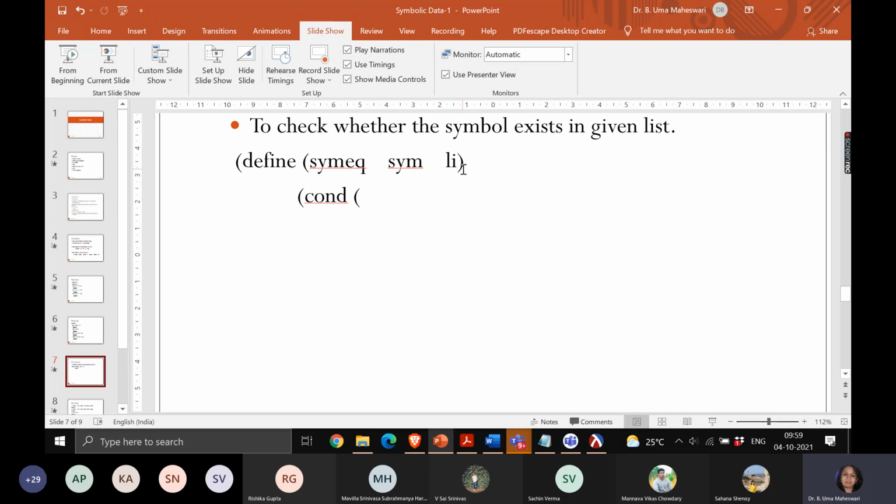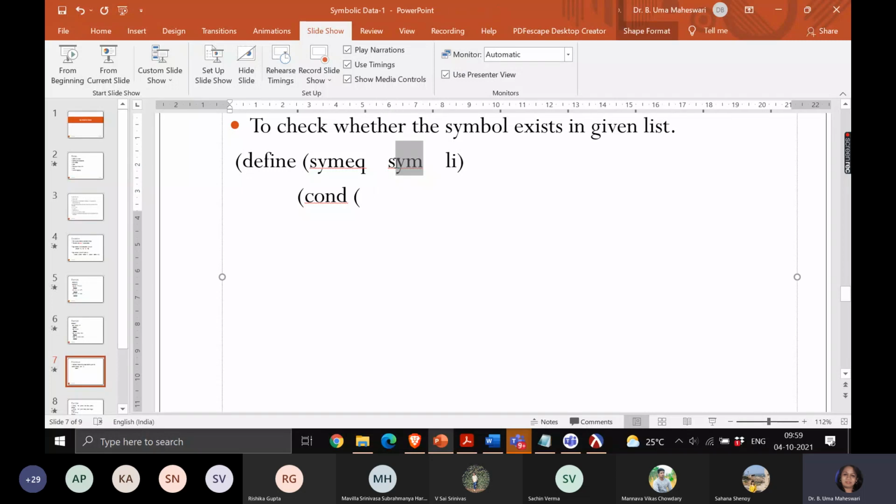Okay, so far you have written procedures. This procedure will take parameters, and if you look at the parameters, it may be a list or simple numbers, right? That we know. But now we want to work on symbols, and we want to write a procedure which will find out something on the list of symbols. So let us write a procedure which will find out whether the given symbol is present in the list or not.